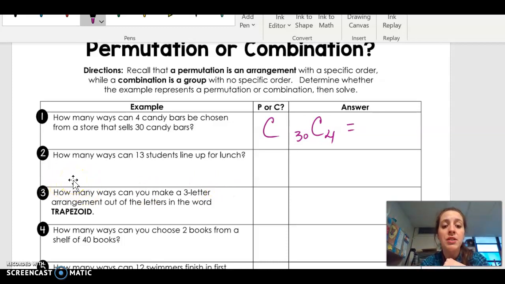So let's look at number 2. How many ways can 13 students line up for lunch? I know that I've got 13 students, and I'm picking all 13 of them. So we have to figure out, does order matter here? When you see things like line or in order, that's going to give you a clue. Thinking back, the order in which you line up matters, because if I want to stand next to my friends, in some ways I will and in some ways I won't. So that is where order matters. That would be a permutation. Again, I want you to put this in your calculator and come up with our final answer.